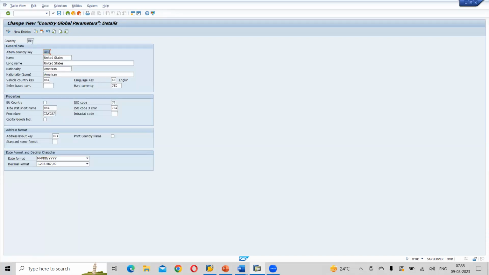So even though it's US, the hard currency is USD. Okay. See here, you are not finding the exchange rate value and all those fields. Currency, you remember? In this particular configuration, those fields are not available. This is the standard way the things will be here. The exchange rate value or whatever country currency will not appear. So here you need to change the tax procedure.